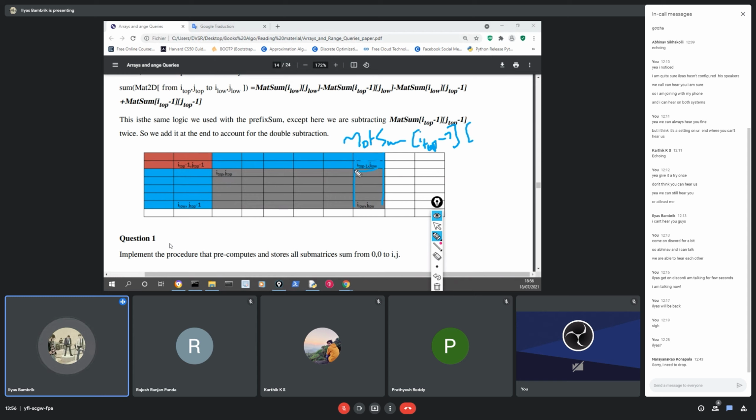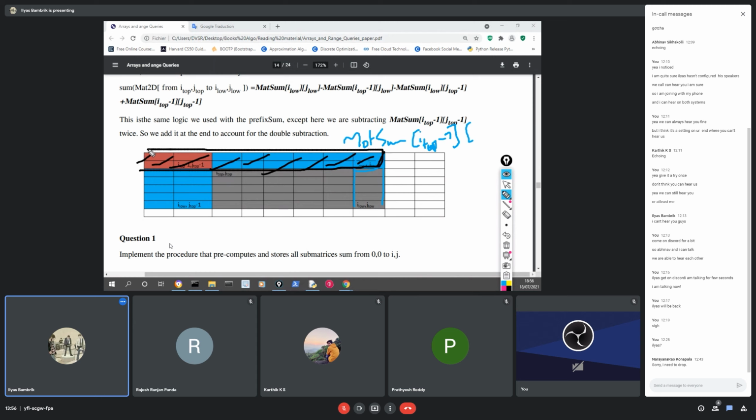So if we remove this value, we are removing this entire sum, just like we did with the prefix sum. And to remove this margin, we would just remove mat sum.